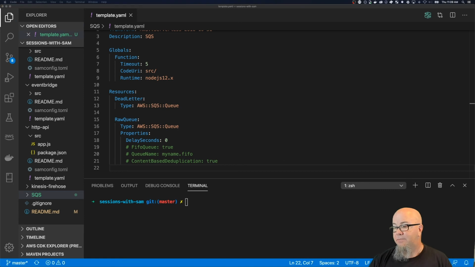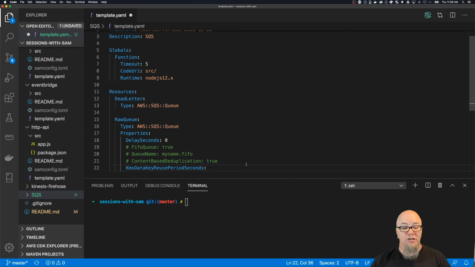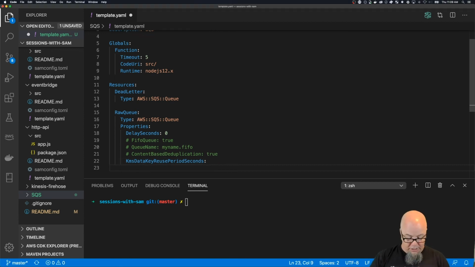The next couple of things we're going to drop in here, I'm just going to copy these real quick. I have a parameter called KmsDataKeyReusePeriodSeconds. This tells me how long I can use my KMS key if I'm going to use KMS to encrypt this. So I can set this to say, let's just use it for 5 seconds, then I want you to rotate it.